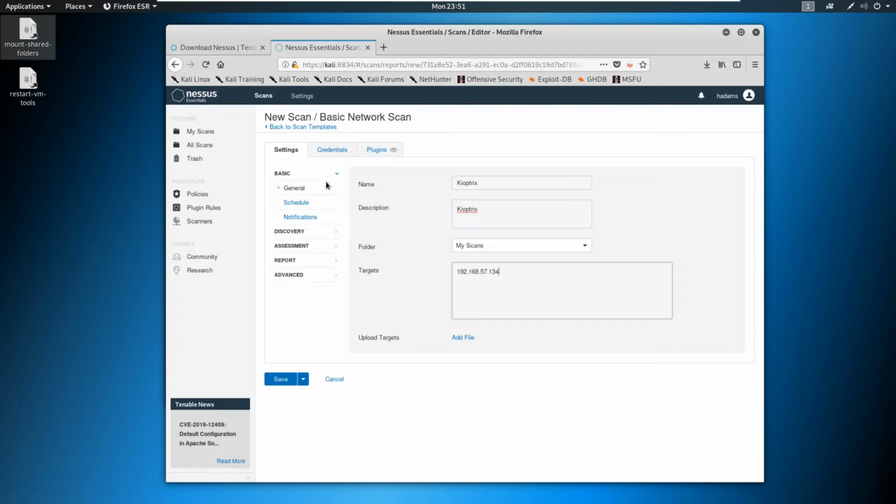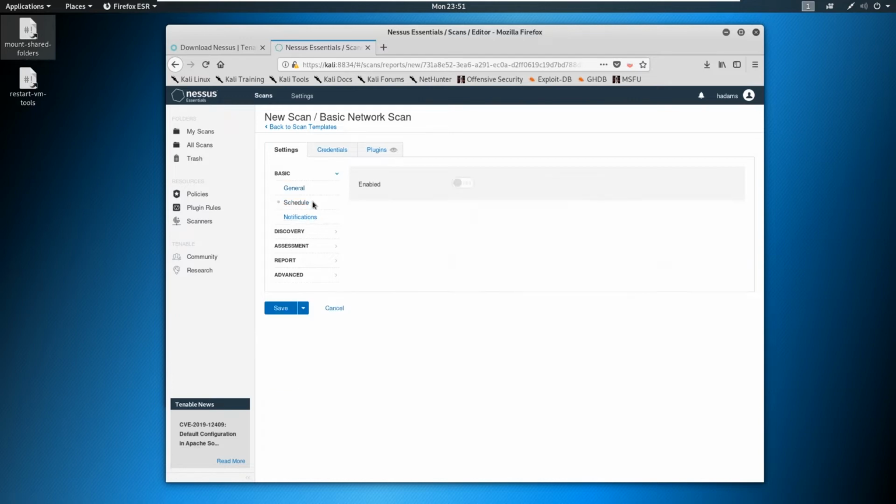And then let's go with the tabs here on the side. We've got the Schedule tab. Schedule sounds exactly what it sounds like. It's scheduling. So let's say that you are into automation and you're working as a pen tester, and it's a Monday morning at 8. Maybe you want to sleep in just a little bit longer. And you say, hey, you know what? I got to email a client. I'll schedule that.